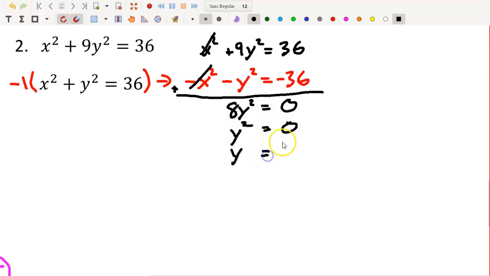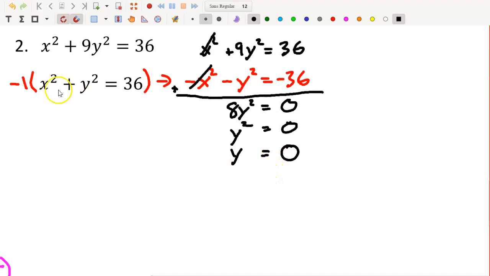And the thing that's different here is that we get 0, and we're taking a square root, but there's no such thing as plus or minus 0. So you know right away we don't have 4 solutions, because the only way to do that is if we had 2 different answers here that we could plug in and then get 2 answers from each of those. So all of a sudden you can tell it's already kind of different. When you get zeros, or if we got a negative here, that's when you say, okay, there's no solution.